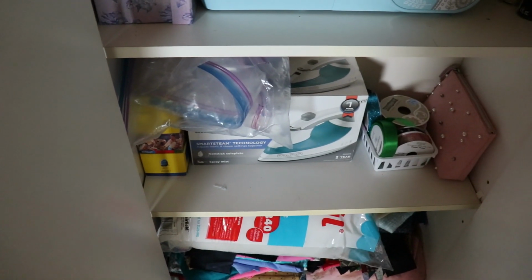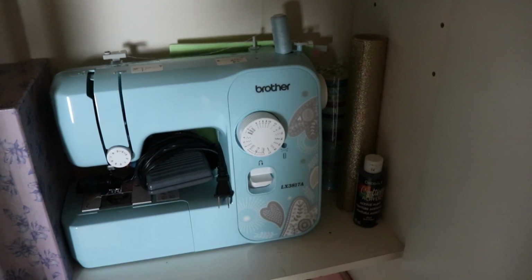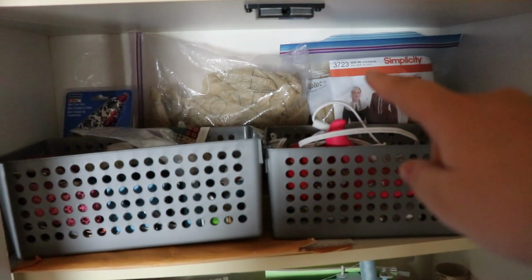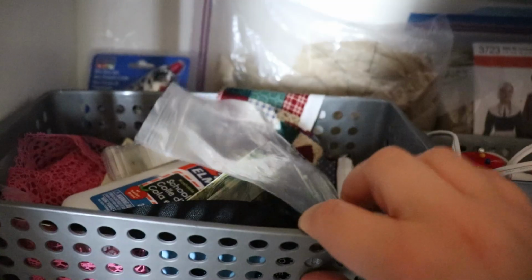Then I have my Rosetta Stone, which isn't really a craft thing, but it's kind of cool. Then I have my sewing machine and my roll of glitter paper and some craft paint. This has patterns in it. Then I have some more patterns up there. And this is just miscellaneous, like glue guns and needles. Like, not needles. What are they called? Pins. And this all has thread at the bottom, along with some other miscellaneous stuff there.